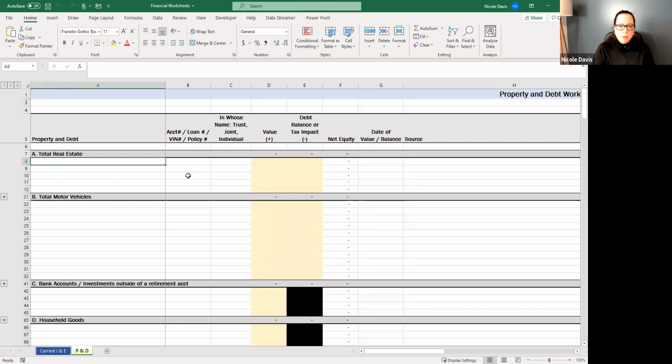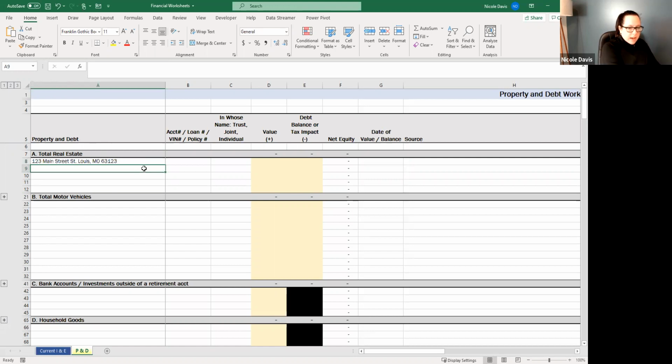So for real estate, we need to enter in this cell here the address of your real estate, so let's say 123 Main Street, St. Louis, Missouri, 63123. Okay, so that's how that would be listed.